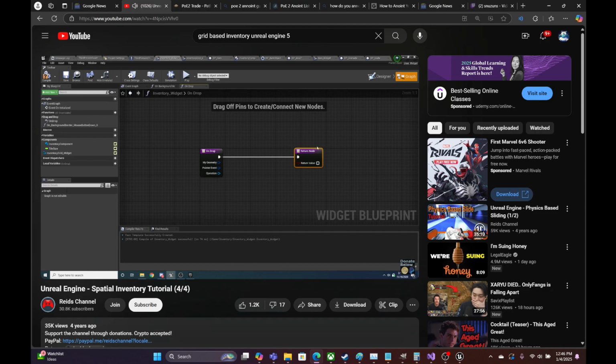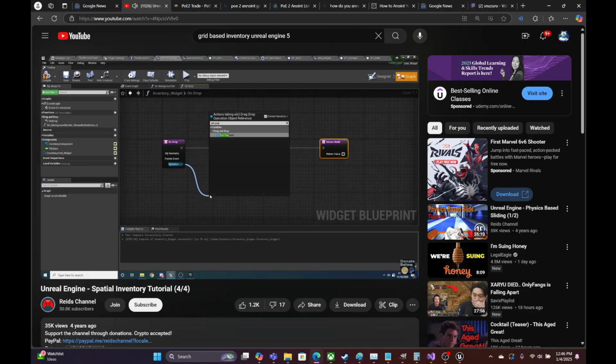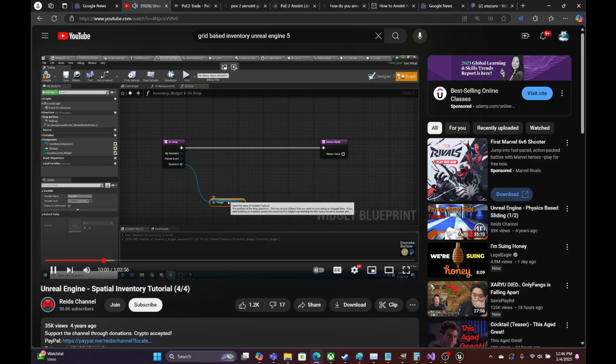Inside of here, what we want to do is drop the item on the ground. So this is the operation. We can say get payload, and if you remember, the payload is the actual item object.